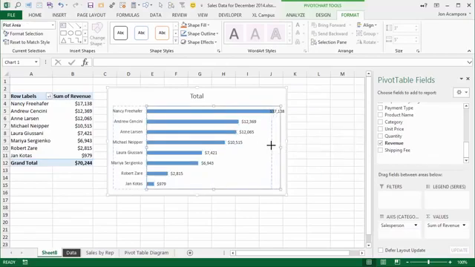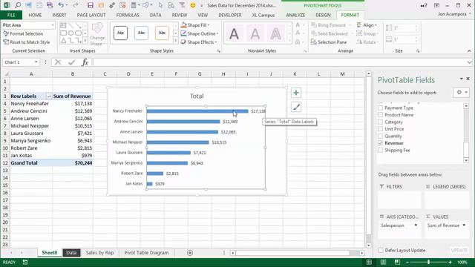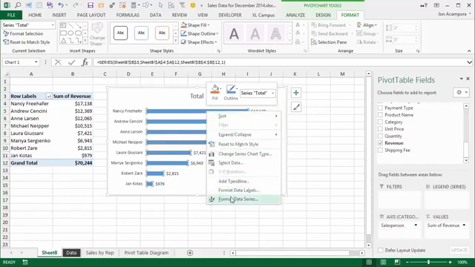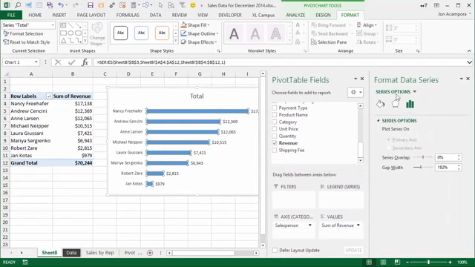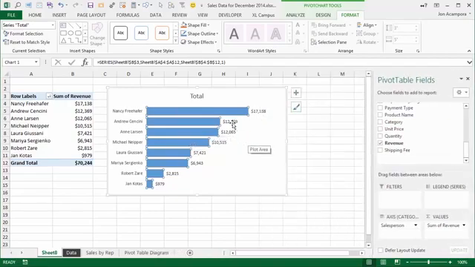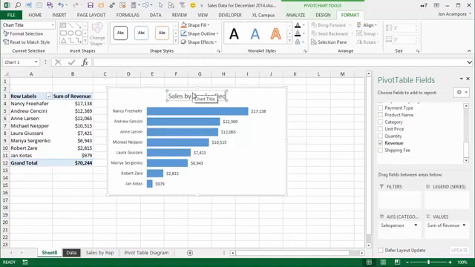I want to make my plot area a little smaller so the data label doesn't overlap the bar. And now I also want to make these bars wider. So to do that, I'm going to right click on the bar, go to Format Data Series. That'll bring up the Format Data Series window, and in the series options, we're looking for gap width. And if I just make that smaller, that'll make the gap between the bars smaller and make the bars bigger. So now we can see that we have some bigger looking bars, and this is starting to look pretty nice. Of course, we want to add a title here. So we're going to go with sales by rep for December 2014, something like that.